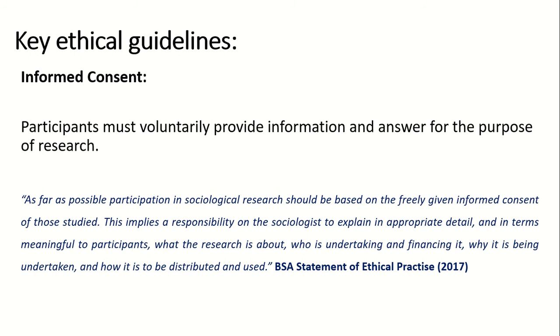It also says in terms that are meaningful to the participants. We've got to accept that most sociologists will be conducting research for the purpose of social policy, for organisations. They might be using terminology that a normal participant, an everyday person, somebody who doesn't study or conduct sociological research, might not be familiar with, such as quantitative, qualitative. Do they understand what that means? So a sociologist has to make sure that when they're collecting informed consent from the participants, they are effectively translating and making it really clear, so that the participants fully understand what they're consenting to, and try to avoid any unnecessary specific terminology that might be unfamiliar to the participants. They've also got to make it clear who's potentially financing the research. Is it a university? Is it independent? Or is it an organisation?